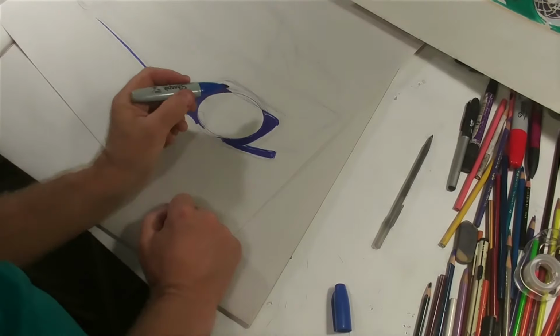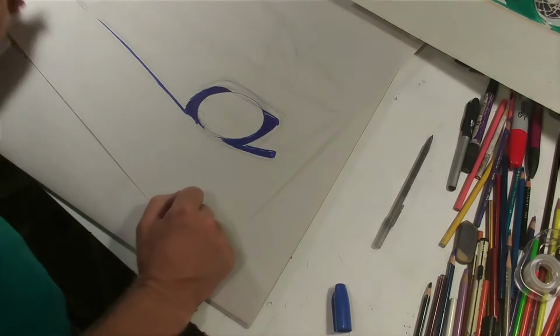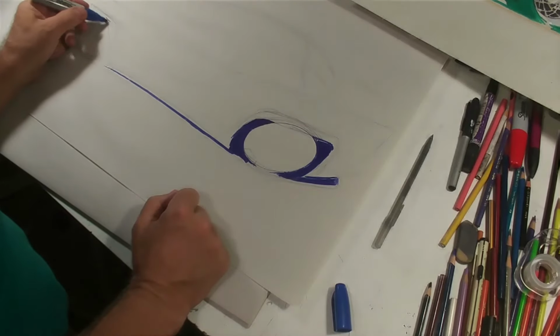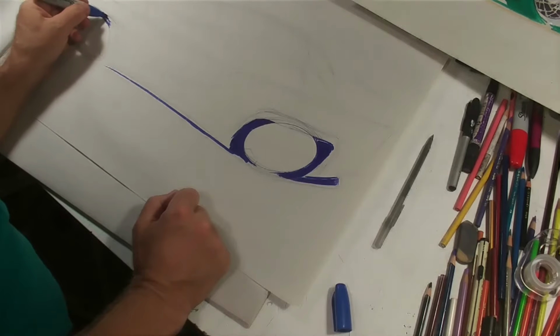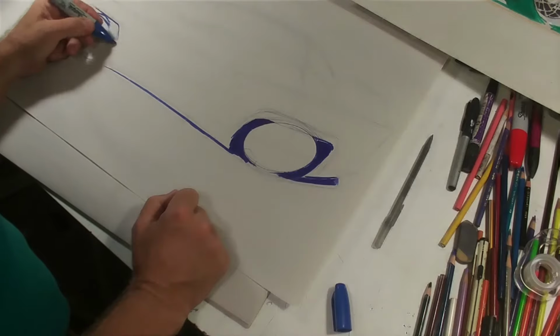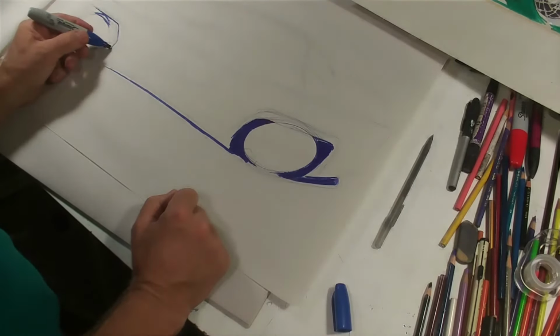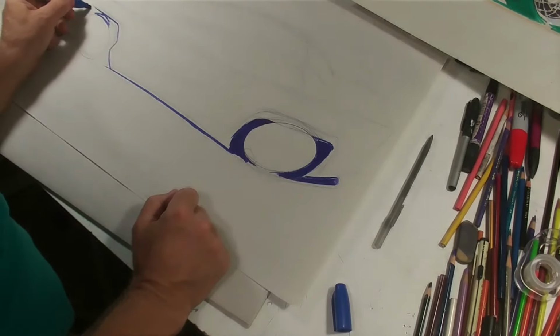I'm going to come back and hit this hard with the black pencil to give it some shadow. So we're going to do the same thing over here on the front, but I'm going to sketch in my highlight for the tire. I'm going to get that done first so I don't go over it with the marker. Then I'm going to sketch in my wheel arch or my flat wheel opening. I'm going to come down here and show that contour sweep, which comes through the side, the main styling line of the car.